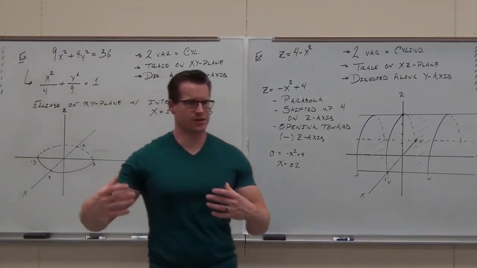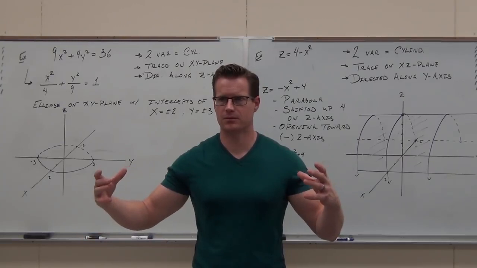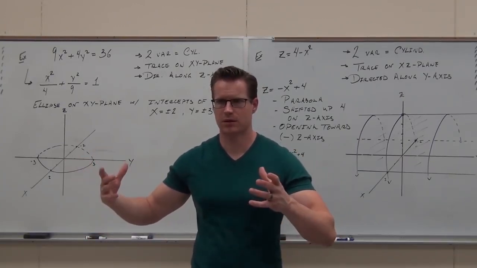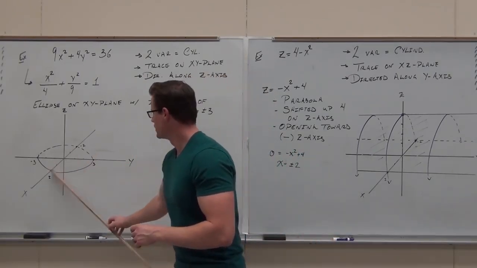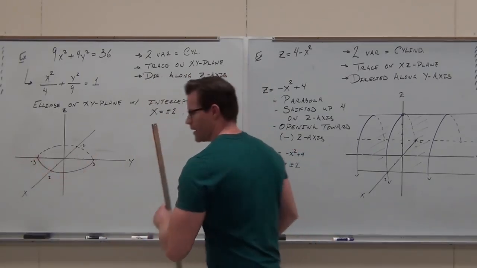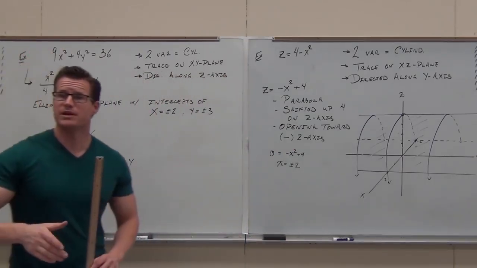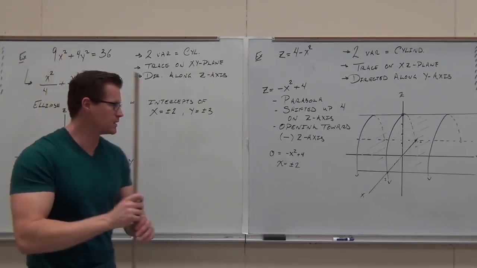Then we reread. Do we have an ellipse? Yes. Is it on the XY plane? Yes. Do our intercepts match up with what we want? Yes. What axis is it directed along? The Z. At the important points, I'm going to make some vertical lines going up because I want these direction axes to be parallel to the Z.